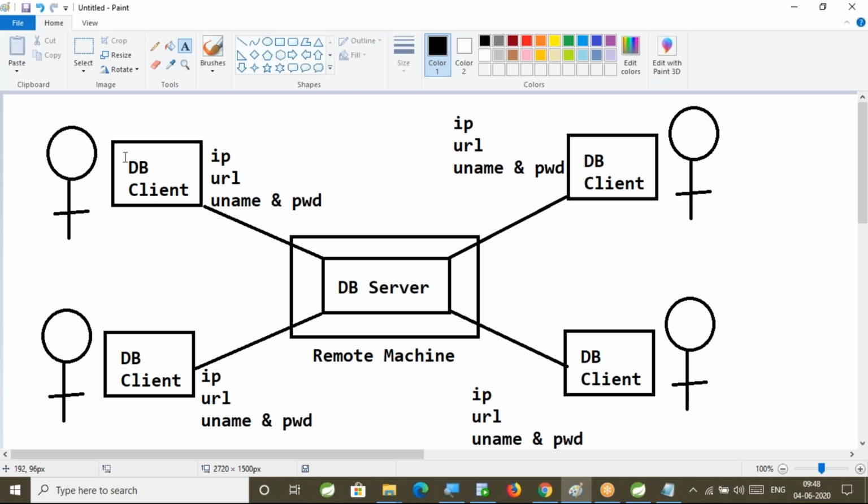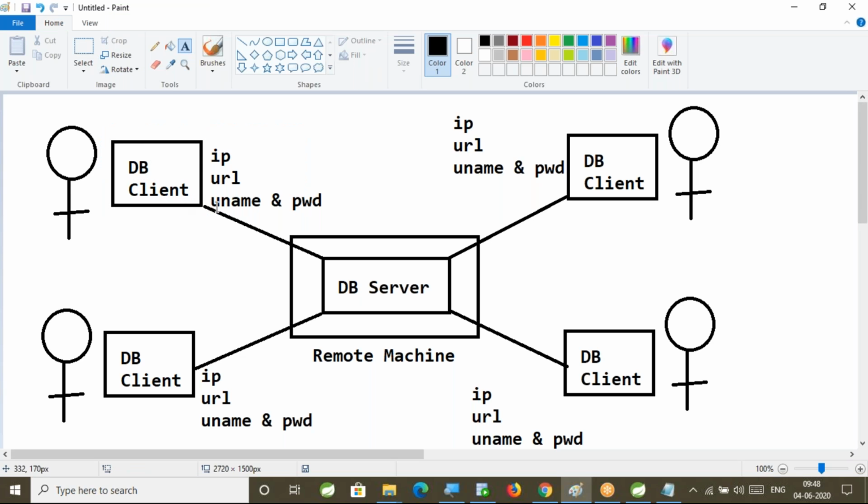What is the purpose of this database client, which is used to communicate with the server? I want to write the SQL query, execute that query, and retrieve the data available in the server. I want to see that data in my system, delete one record available in the server, or update one record available in the server. In order to perform all those CRUD operations and see our database data, we install client software in our machine.